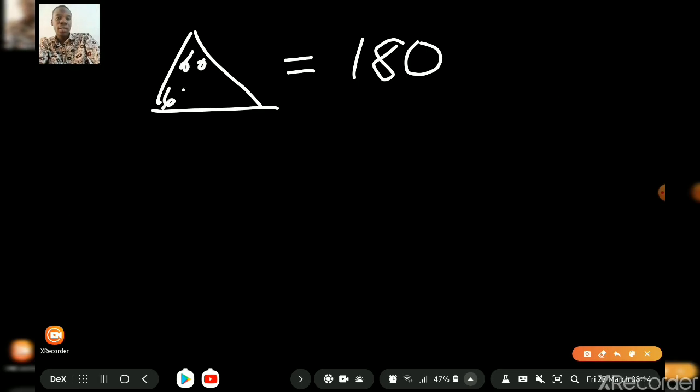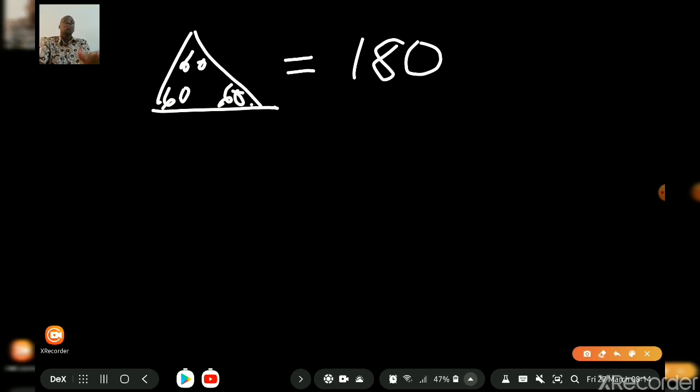So we are going to look at certain properties of polygons. The first thing we are going to look at is the sum of interior angles. Let's say we have a triangle, which is also a polygon. We know that the sum of interior angles of a triangle, we've been able to prove, is equal to 180 degrees. If you have an equilateral triangle, and this is 60, this is 60, and this is 60, it's going to give us 180 degrees.